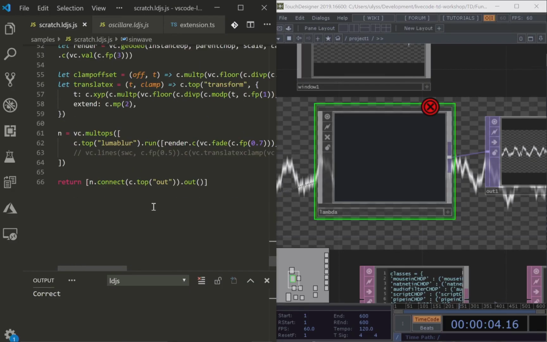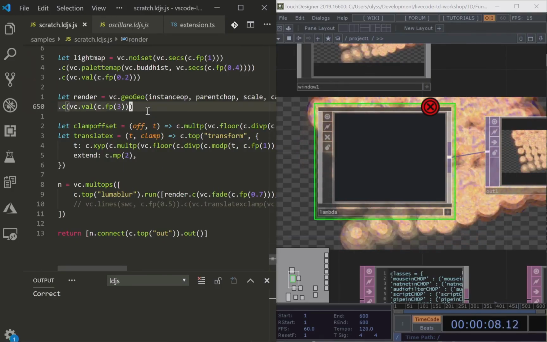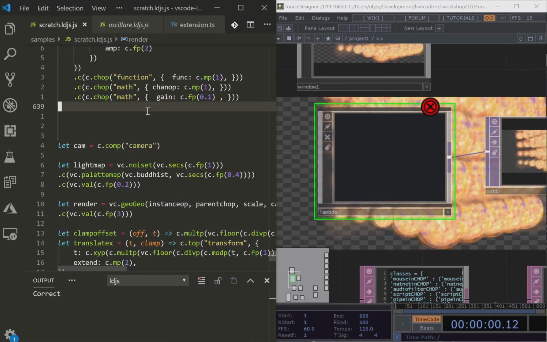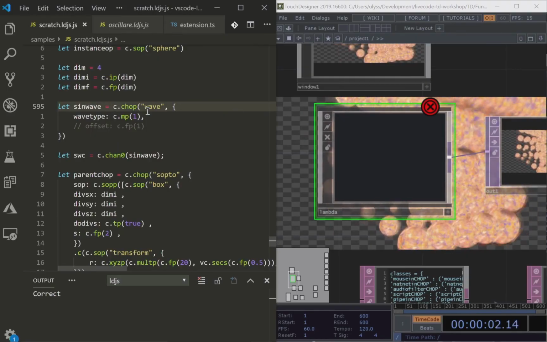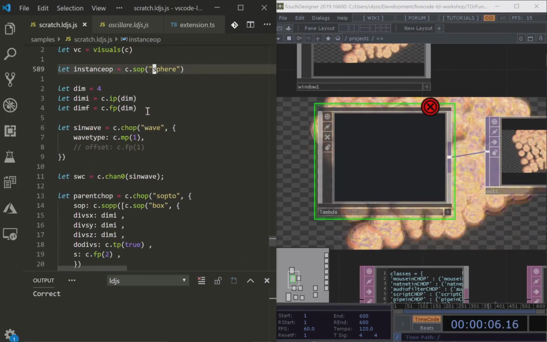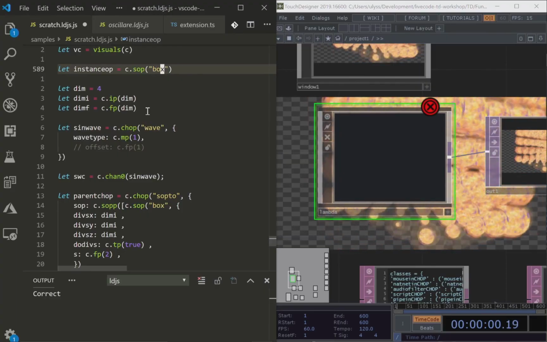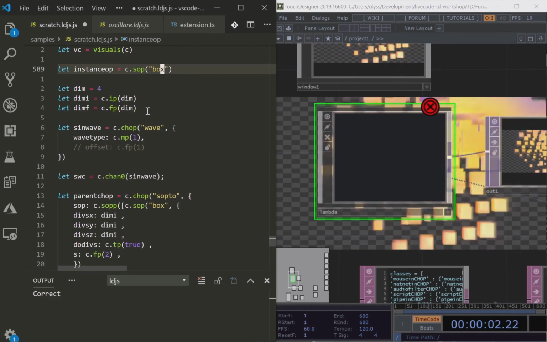Oh, I'm crashing it because there's too many things. Yeah, that was from a previous one. The nice thing here is if I name stuff right, which I don't always do, I can change that pretty easily.